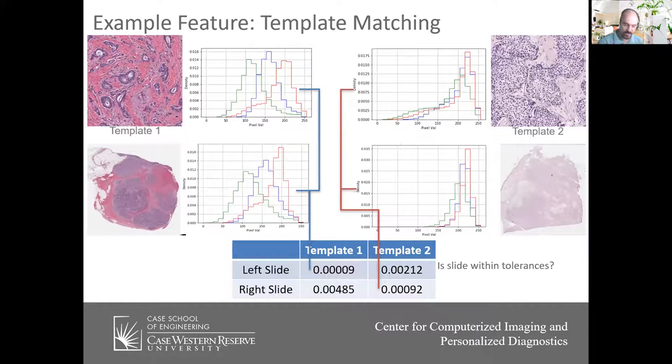Similarly, it allows us to start asking questions about our algorithm. If I've trained my algorithm on all images that look like this, and I receive an image that looks like this one on the right, should I still use this algorithm or should I raise a red flag and say, actually, this is outside of my bounds of confidence? So this will essentially allow me to precisely specify ranges where I've both trained my algorithm, but more importantly, where I've tested it. So if it's outside of there, we could say, maybe we need to be more wary of that. So this is the user interface for HistoQC.